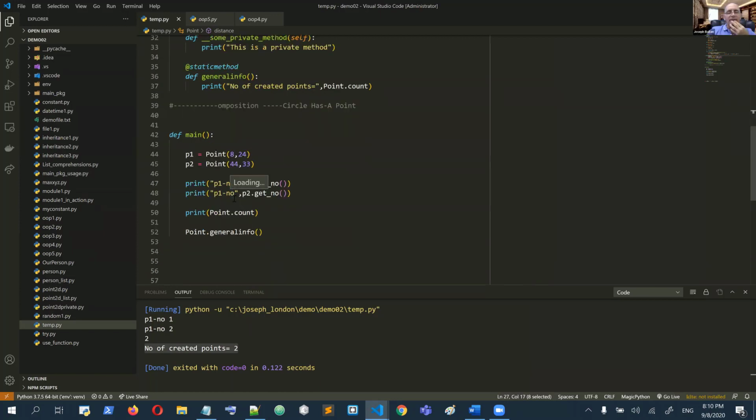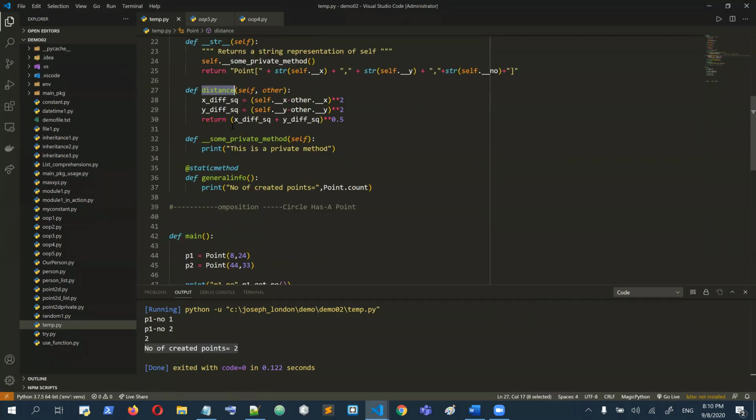If you were to take your static method and copy and paste that method, including the annotation, then at the end change it to class method and call it general info 2.